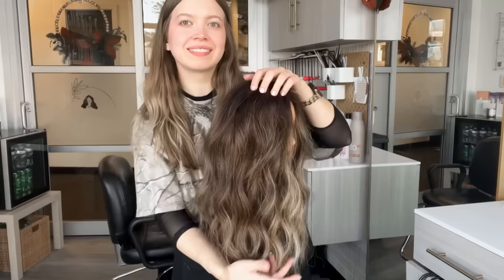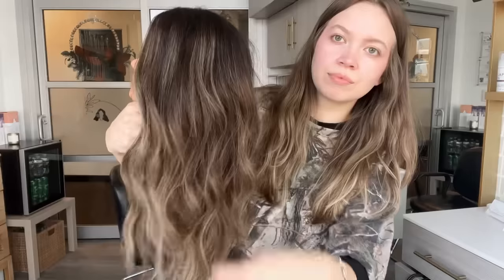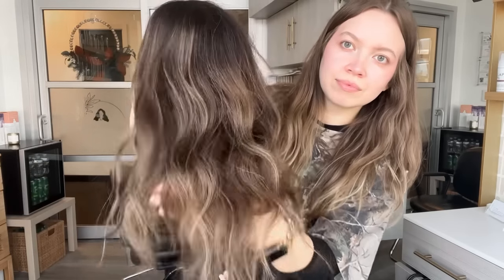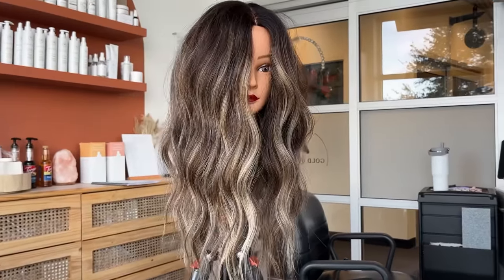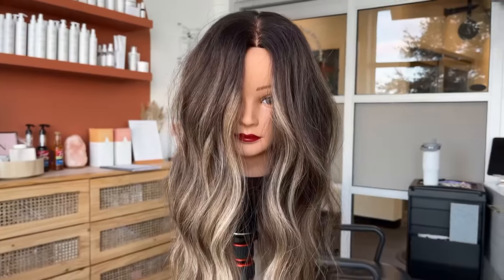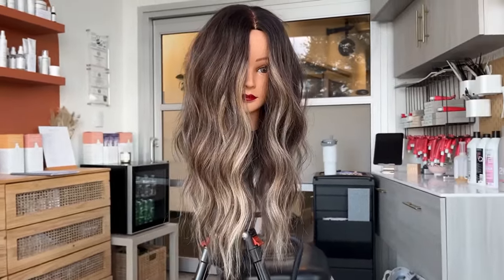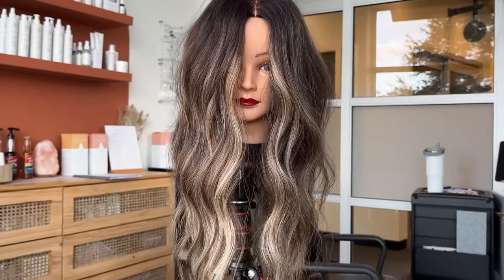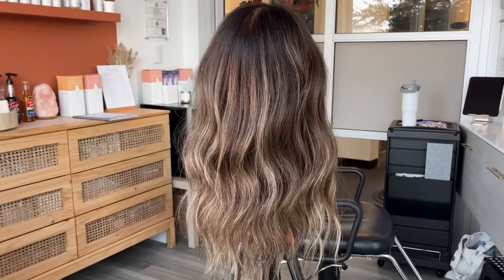This would definitely be my go-to technique if my guest wanted to go darker — air quotes — but didn't want to feel like I dumped the same color all over her head losing all the dimension. My favorite thing about the braided balayage technique is that you can apply this route using a permanent or a demi-permanent color, so this can be a really easy way to change up your every-six-week root touch-up appointments. I love how you can pick out the faux money piece that I created simply by leaving out more highlights around her face. Overall this is a really simple easy technique to learn, it'll be a lot quicker in the salon once you get the hang of it, and you can apply it to a lot of different heads of hair — so once you try it out on your own, make sure to tag me and I can't wait to see it.